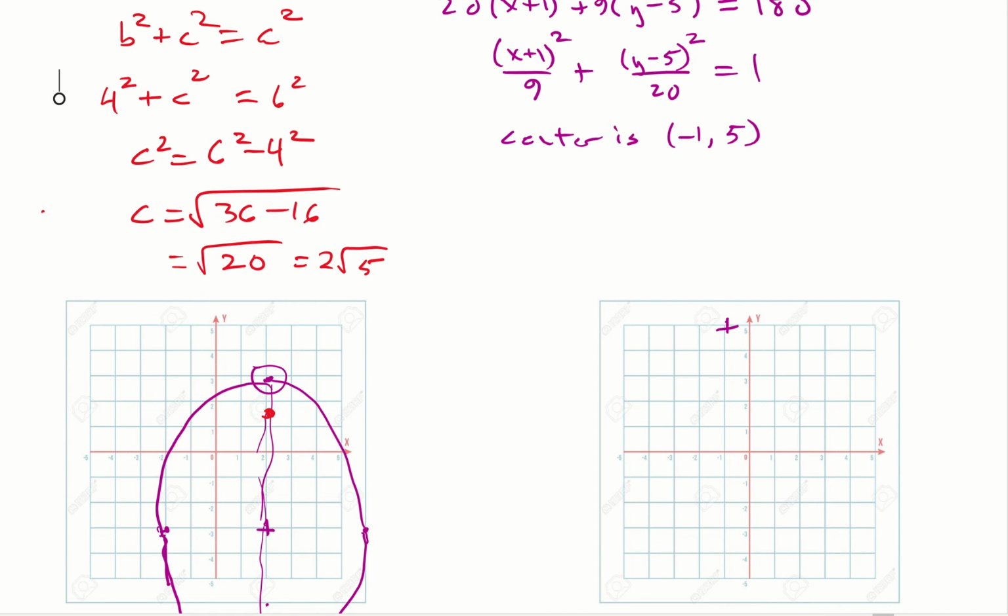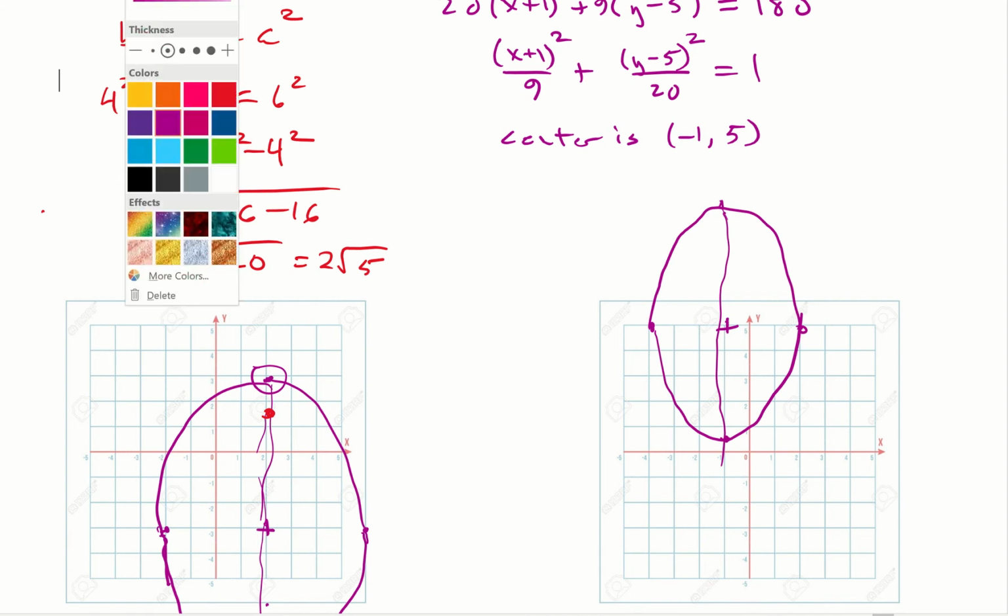And then we're supposed to go left, right, 3. And up, down, a radical 20, which we just messed around with, which is 4 point something or other. So cruising down to about here and up here. And once again, we've got a tall ellipse doing its thing like so. This is again the major axis. And somewhere along there is going to be our foci.